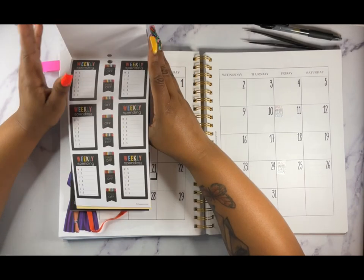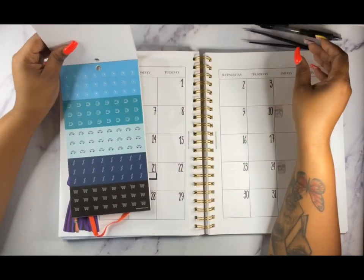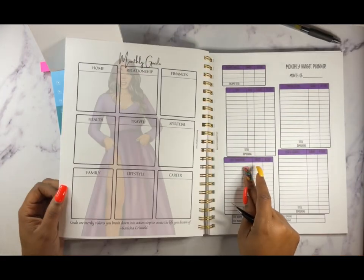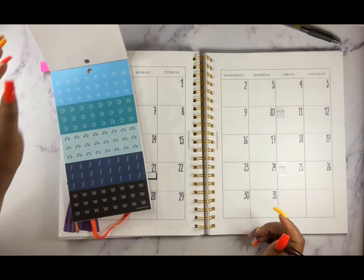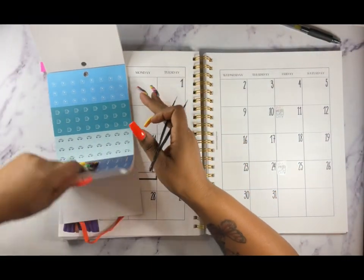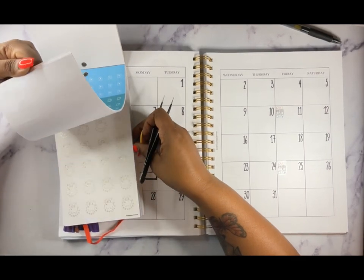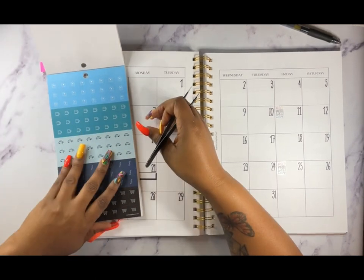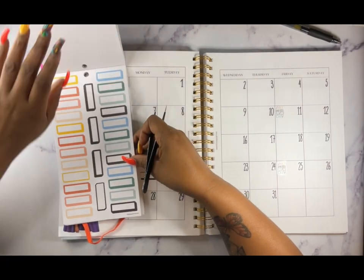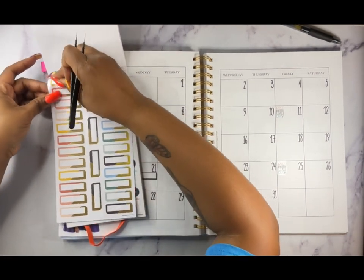But what am I going to do? I want to use some boxes. But I'm just going to do it like this, because I can write the amount on this sheet. I just wanted to write it here, so I don't know how much I have to pay without having to look back there. I might just use some of these boxes anyway. Let me see what it is. Not those. Okay, some of these right here, and I guess I can go with these. Yeah, I'm just gonna start with these.